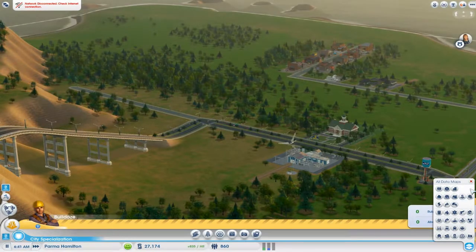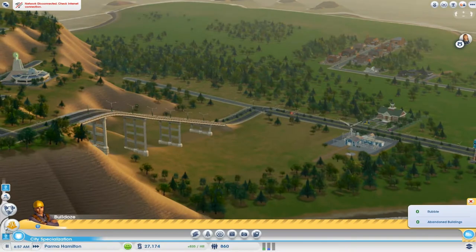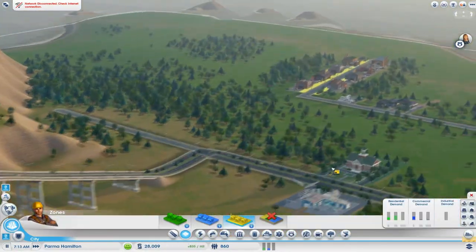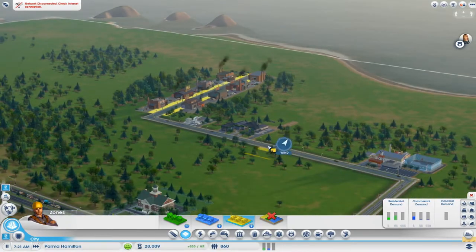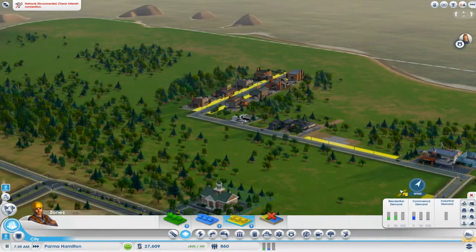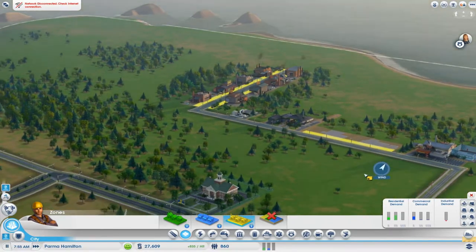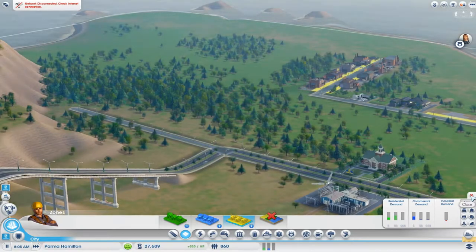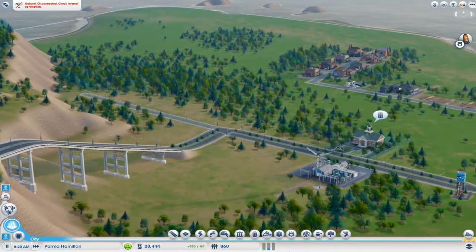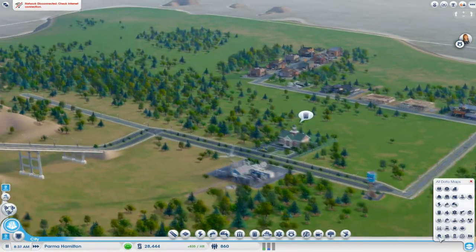Right, first thing I am going to do is come out of there and go into city view, and I'm going to put some more zones down. I'm going to put industrial zones along here. And get some more factories up, we can make some more money and become really rich. I waited a little bit before recording this so I'd actually have some money to spend on stuff. Now, let's go to the ore map.